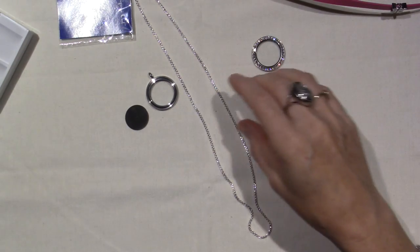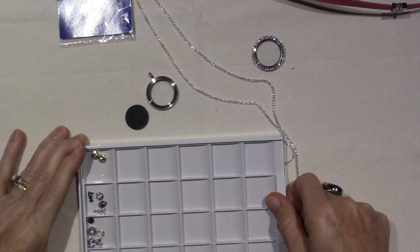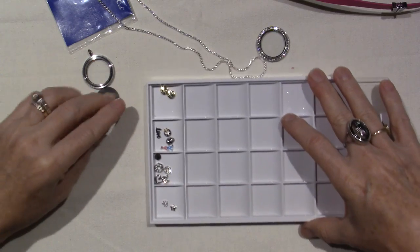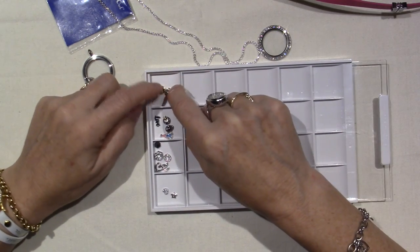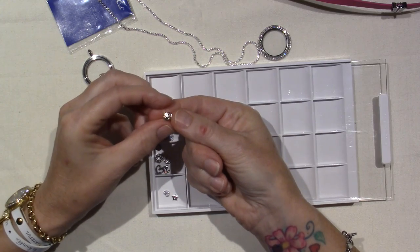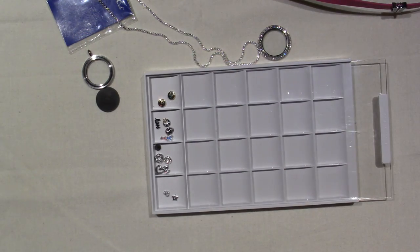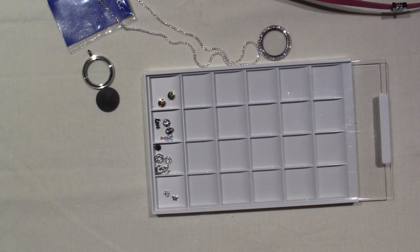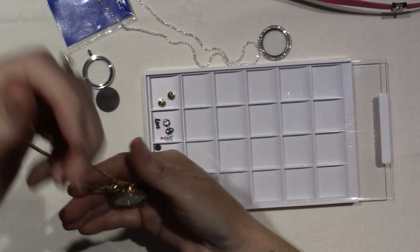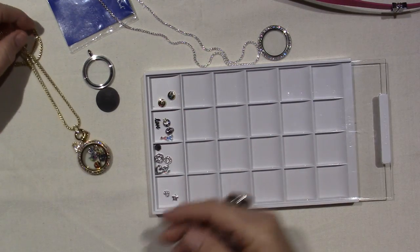So I'm going to put a few charms in here. I got the Where's Waldo charm. There are a few new ones that I want to share with you. I got two new emoji charms. I had this one — this is just the laugh out loud. I'll zoom in in a minute. I got this one, and I basically have all three emoji charms, all three that they're offering right now. I'll share that in a minute.